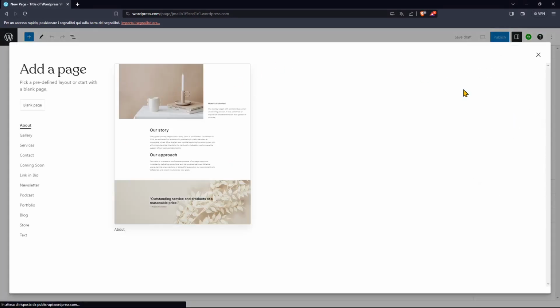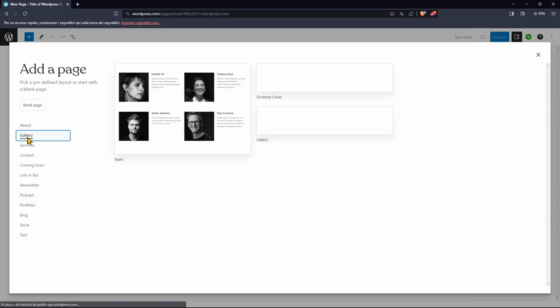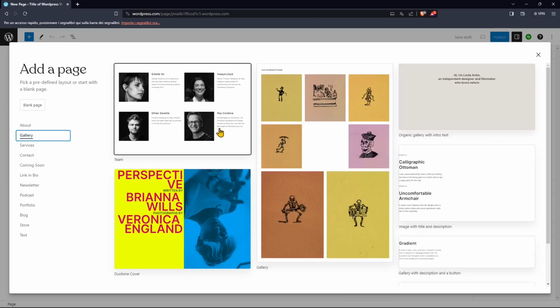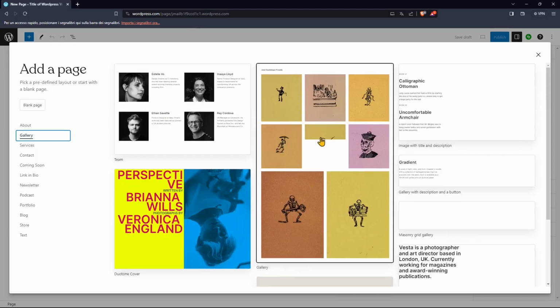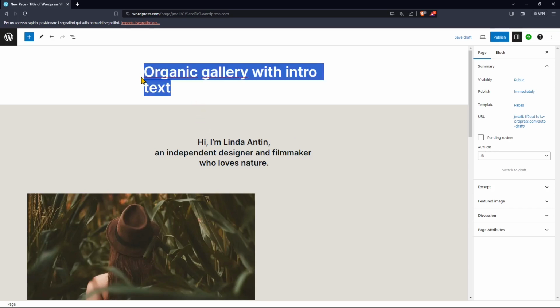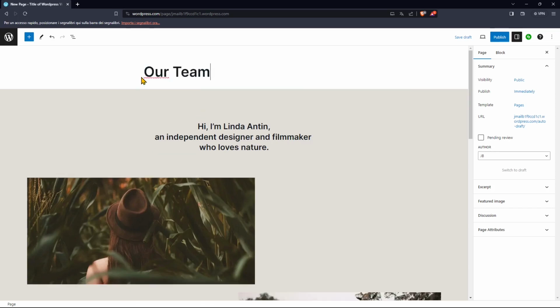Now it takes time to load because it's going to load all the templates. So let's say that I want to do another one. I want to do a gallery with the theme. So when I use this template, it's fine. Or let's use this other, doesn't matter. Okay, and I want to call this our theme. So I'm going to type here, or just theme actually, because this is the title of the page, so it needs to be short. And here I'm going to save draft. I don't want to publish yet.